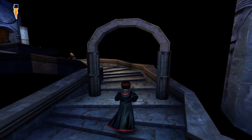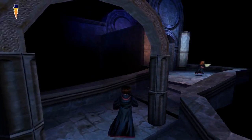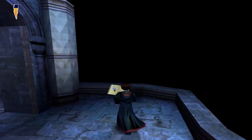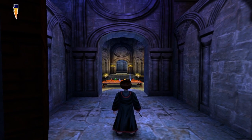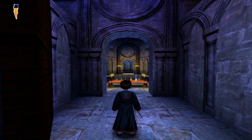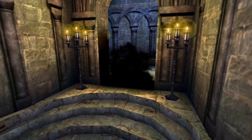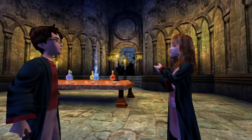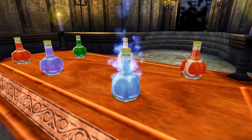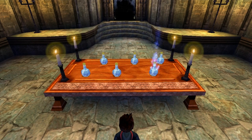Really weird room but I'm gonna dig it. First there's a save book so we're going to save up. All saved up. We're going to the next trial, which is a bit random because I don't think this was actually in the book or movie. The exit is blocked by magical fire — looks like you have to choose the right potion. Be careful Harry, it could be poison. This one looks like it'll help us through the fire — watch closely and keep your eye on the correct potion, then choose wisely.